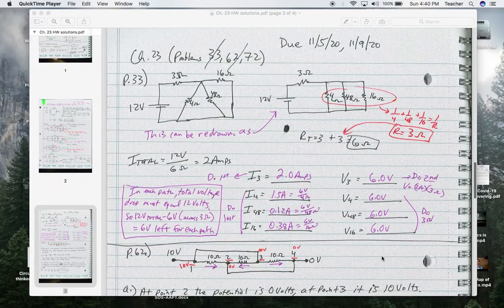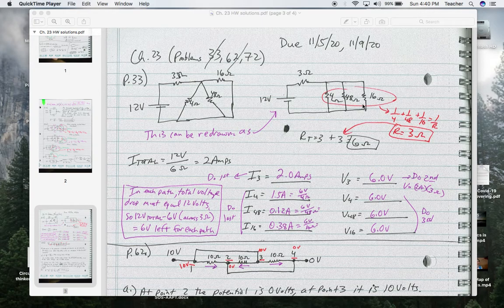For problem 33, this is asking for the current through and the voltage across each resistor. So in this case, it's a 12 volt power source. We've got 3 ohms here, and then we've got these 3 branches, and these are actually in parallel. So I could redraw this like this to make my life a little easier in terms of understanding things. And just like how the diagrams can make it easier or more complicated to figure out, the diagrams don't really look like the wires you see on your table in lab either.